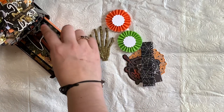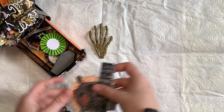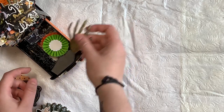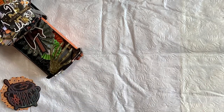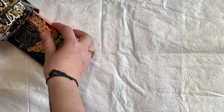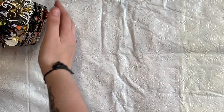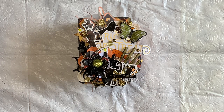I got it all to fit in here — got a little smushed just now, but as long as I know how to kind of fit it all in there. And she opens it slowly. And there we go — that is my little drawer. Let me know what you guys think, I had a lot of fun with this, and I'll talk to y'all soon.